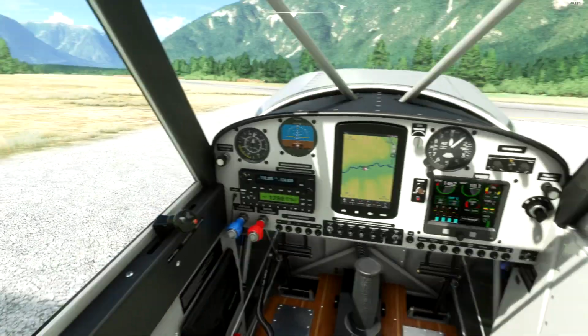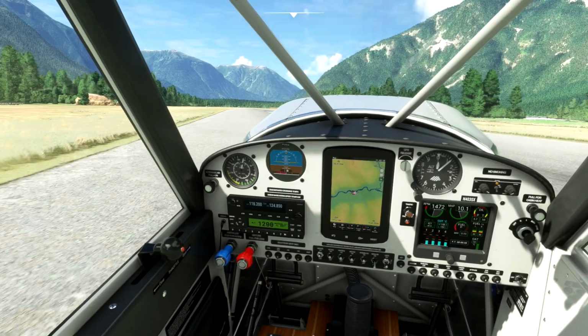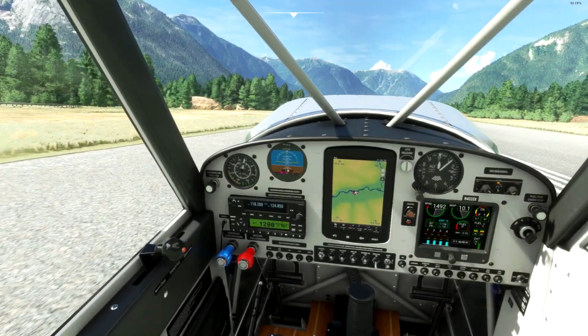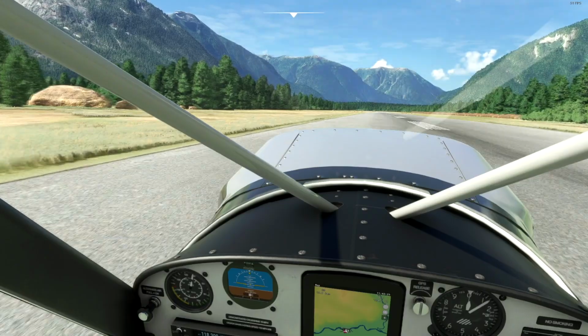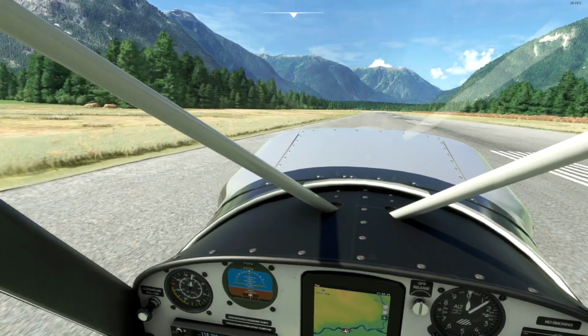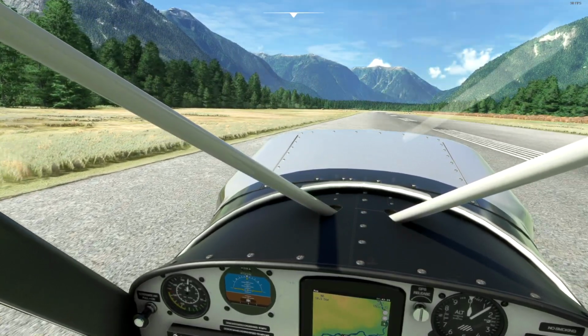So, I'll give her a little lick of flaps. There we go. We'll just taxi back down here to the end. Turn around and go. Ground handling's very good on this aircraft. I will give it that. It really does handle very nicely. It behaves itself. It feels good to actually maneuver. I think this is going to be more than enough runway, so I'll just gently brake here. There we go.